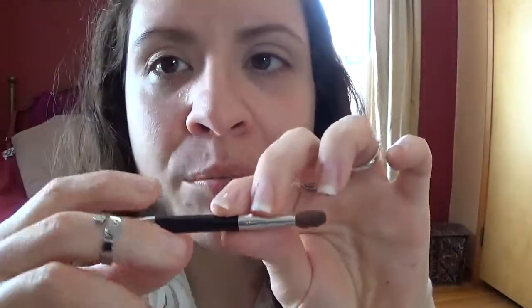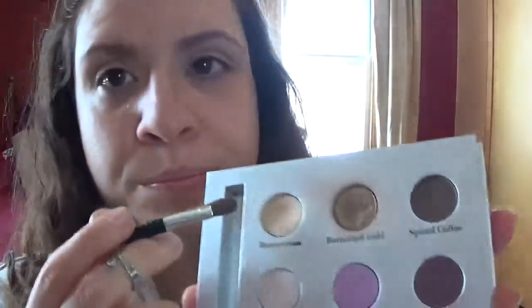Next, I'm actually going to be using a concealer. It's a Bare Minerals concealer in Bisque. Perfect color to use under the brow as a highlighter as well, and down to the lid. Next, I'm going to start with my palette, and I'm just using the brush that came in the palette. It's actually a double-ended brush, but I'm going to start with this side that's rounded right into the buttercream first.